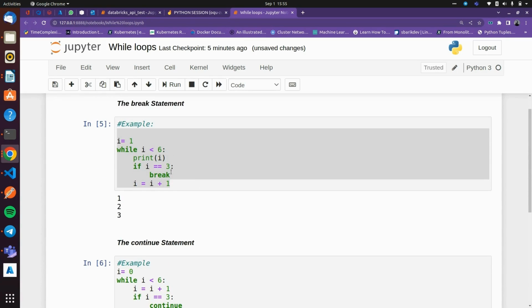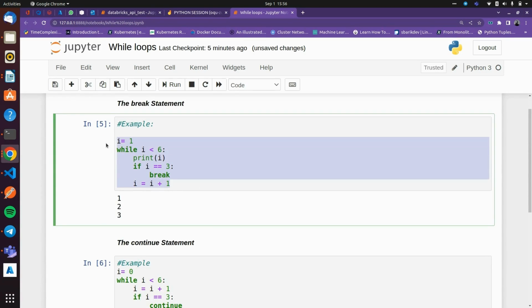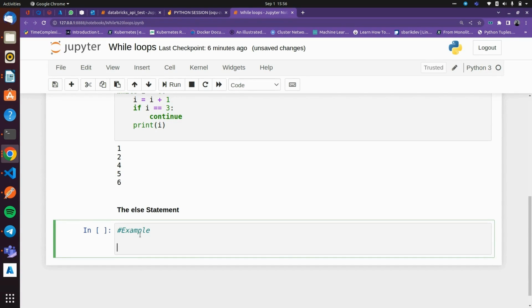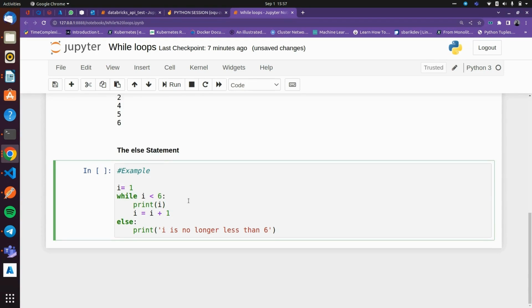In this case, let me copy the previous example and paste it here. It will run up to 6, and after that the else block will run, because the while loop condition becomes false.